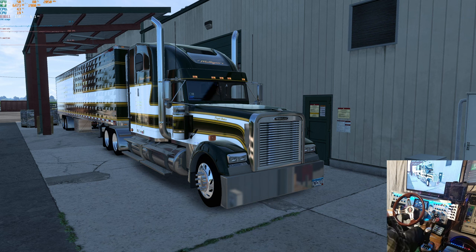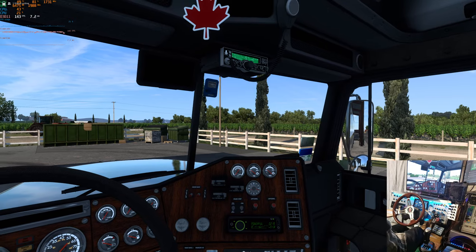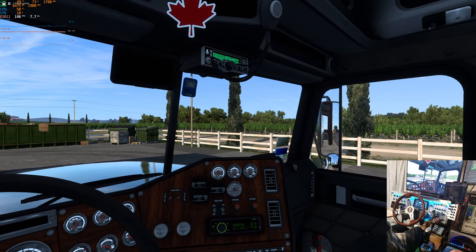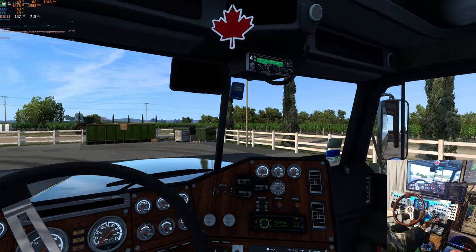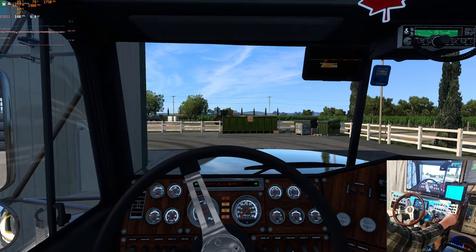And speaking of updates, there's something I noticed different here. Oh yeah, let's jump in. So remember in the old one, when you'd be sitting here, you'd have that bar on the vent window. Trailing edge of the vent window would be right in the middle of the mirror. But it looks like it's moved just a little bit. Just enough to make it a little more usable.